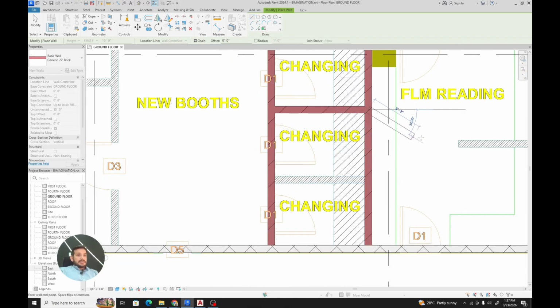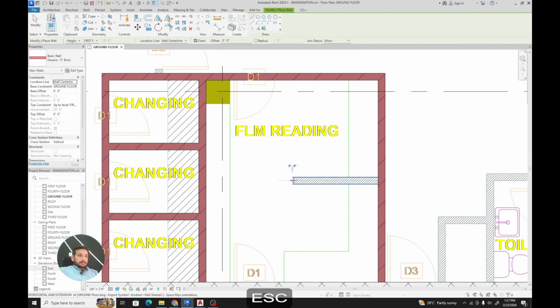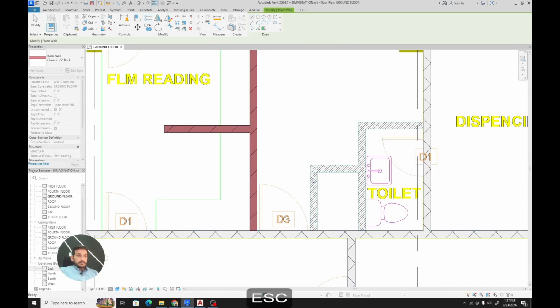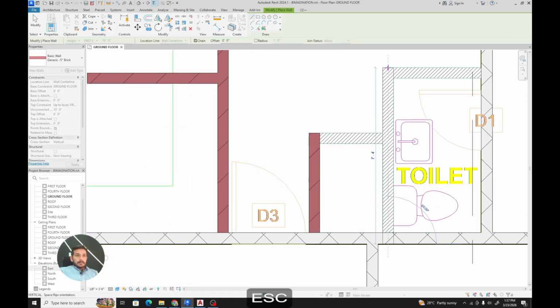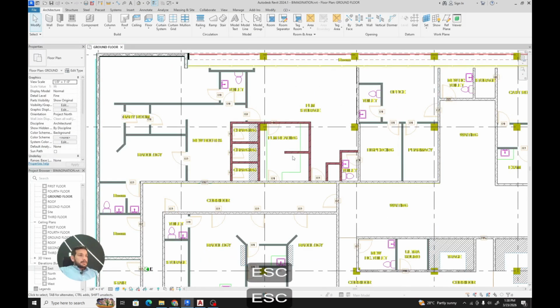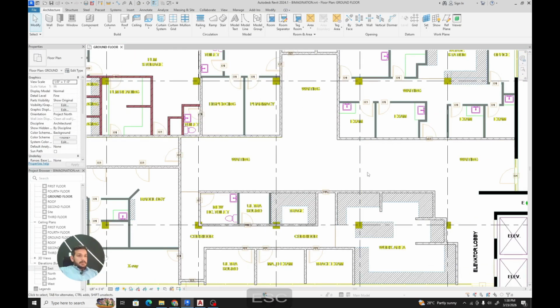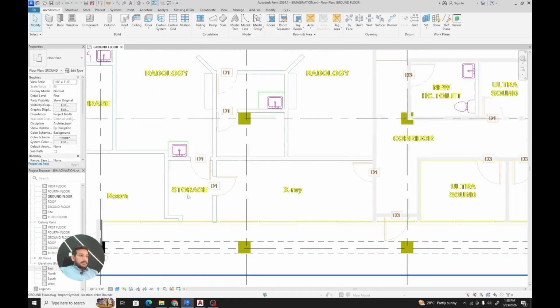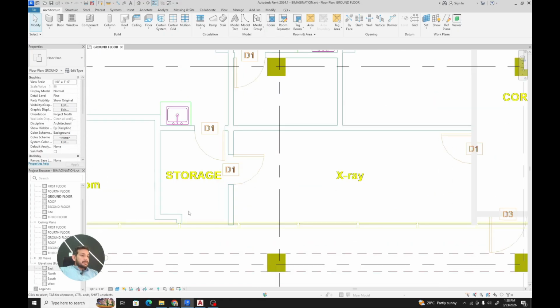And since chain has been selected, I have to press escape once to get out of this chain command, but not the overall wall command. See, where are the other walls? Let's say if I draw these walls as well.